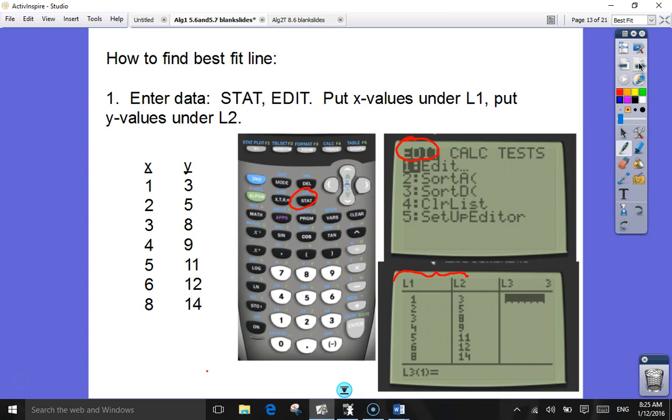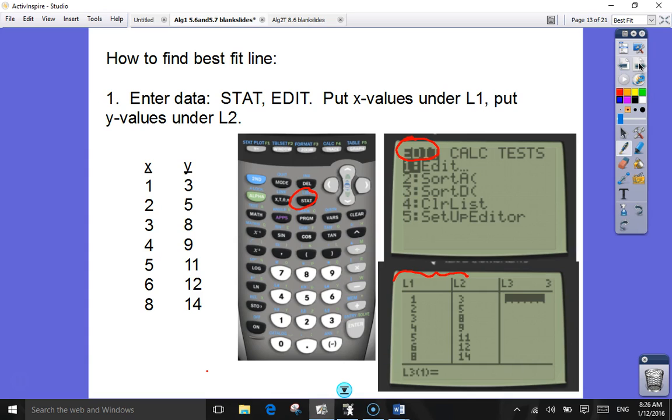So first, we have to enter the data in the calculator, right? To enter it, you go to Stat, it's right there. Edit, which is where it will come up automatically. So you can just hit Enter for that one. And when you do, you should see columns with an L1 at the top of the left column and an L2 right next to it. Do you see that? Got to try it.